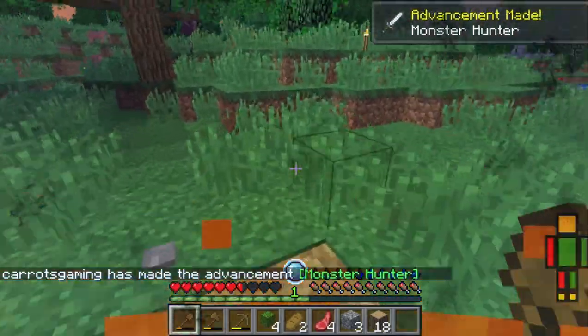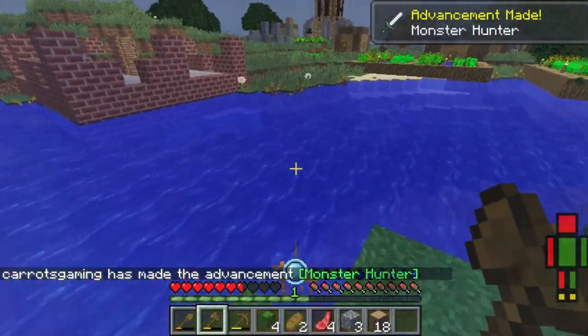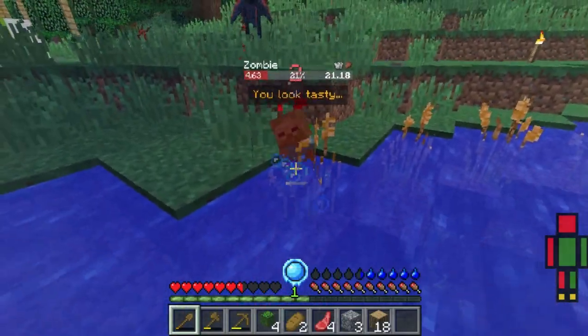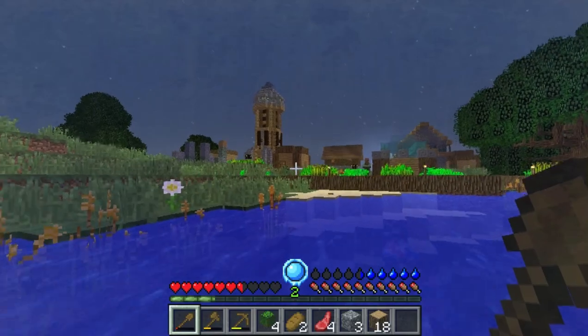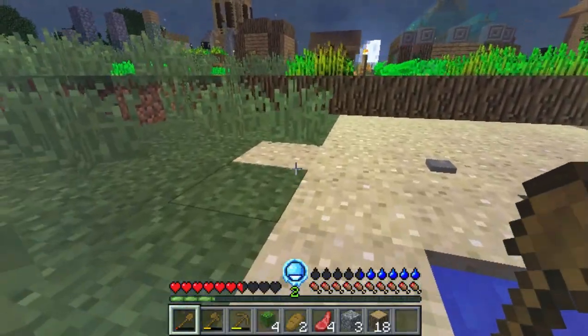Okay, I need to run. Oh, I can't run. Crap. Crap. It's talking to me? Excuse me? Alright, we need to go into somebody's house and sleep. We need to go into somebody's house, and we need to sleep.